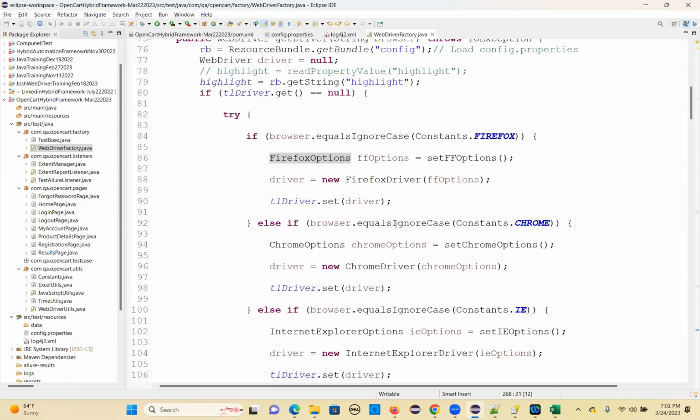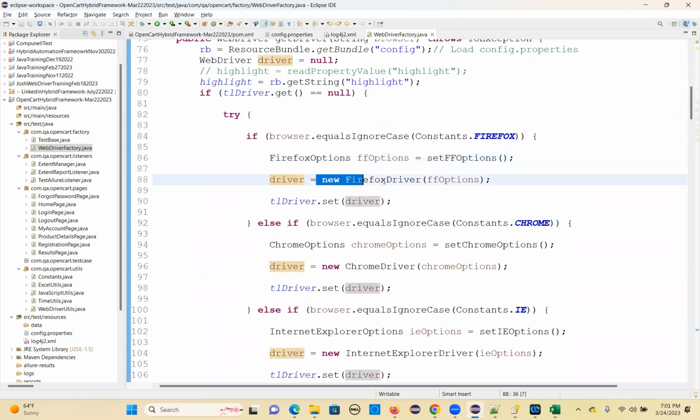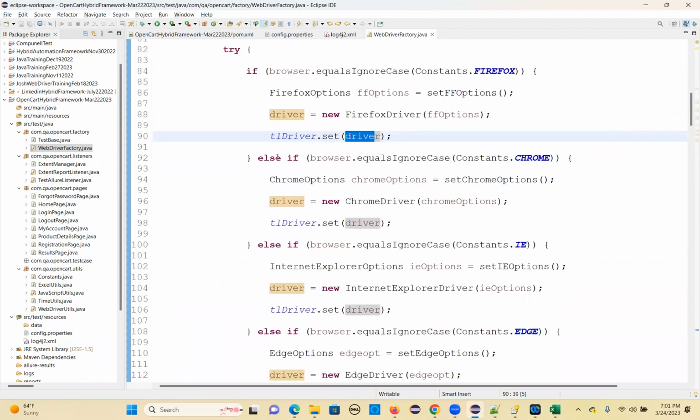So I'm setting the Firefox options, then driver equal to new Firefox driver, passing these Firefox options here. Then TL driver dot set, you set this driver. Else if browser dot equals ignore case constants dot Chrome. I set this value in the Chrome constants class as a final static variable.